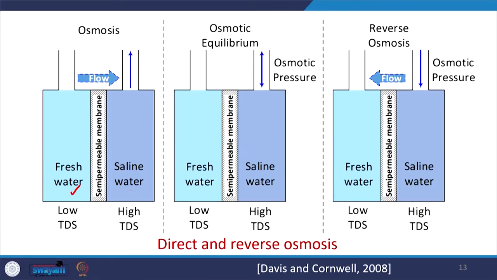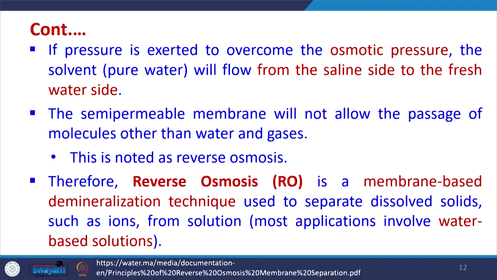In the actual condition, what will happen is that we have fresh water and saline water, and if we just keep them open, the fresh water will always move across to the saline water until we reach a condition where it will stop. So equilibrium will be reached. Under that condition, some amount of water will be filled up to this level, and we see what this difference is. From this difference, we can find out the osmotic pressure. Because of this osmotic pressure, the fresh water will always go towards the saline water and try to dilute its concentration. So this is osmotic pressure, or osmosis.